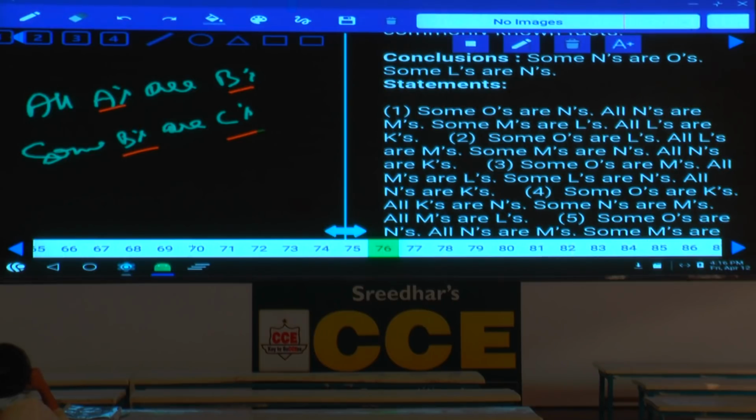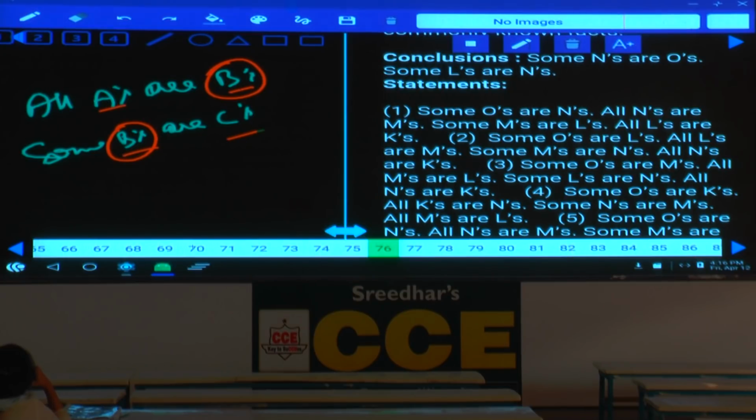4 words are there, out of which only 3 are different, which implies that 1 word is common between these 2. And tell me what is the word which is common here? B is the word which is common. That means the word which is common between 2 statements is nothing but the middle term. Clear now? Hence, we should have a middle term. Without having a middle term, we cannot draw the conclusion.